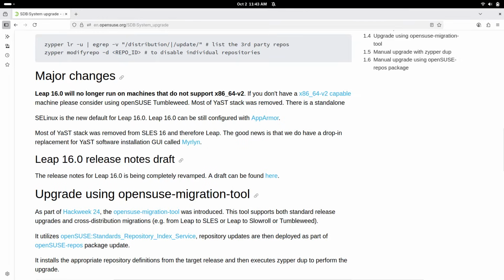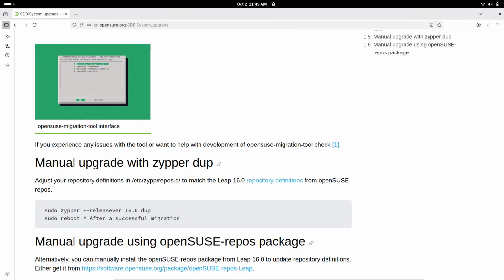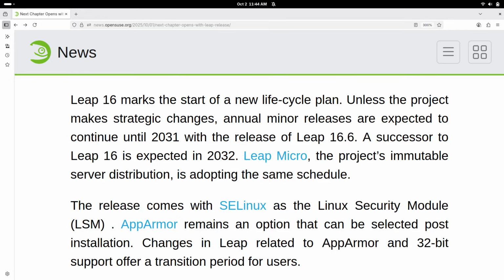And especially coming from this long-term support release, OpenSUSE Leap 15, it's 7 years old. If anybody used it from the get-go all the way up to now, I'm sure they have a lot of information on their computer, and they wouldn't want to do a clean install right away, but they still want to be able to move on to Leap 16.